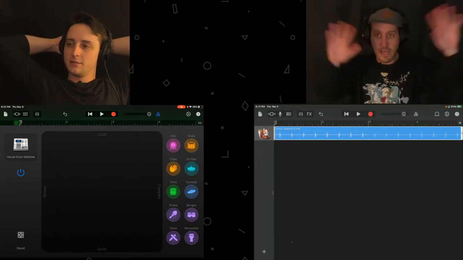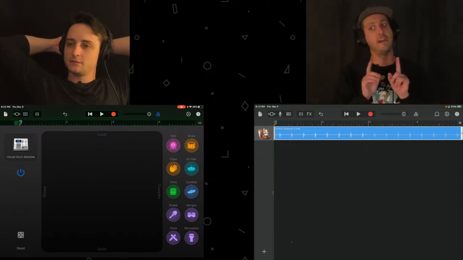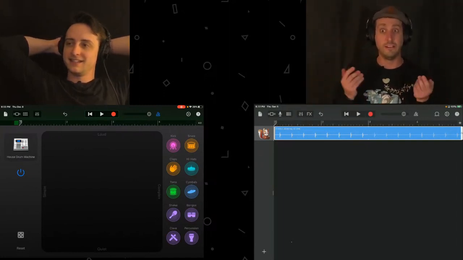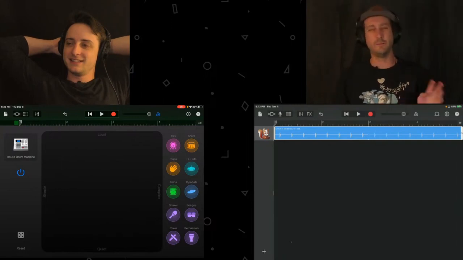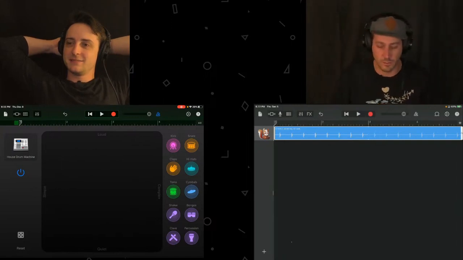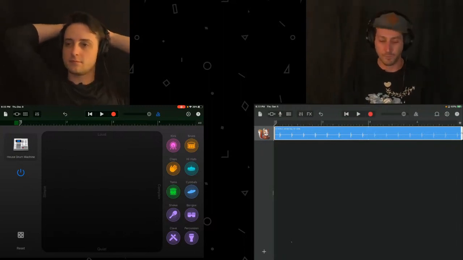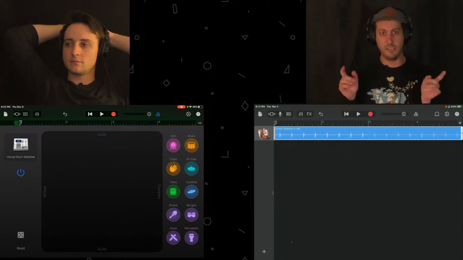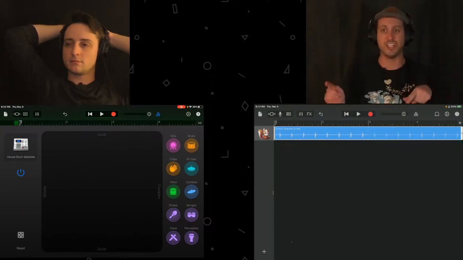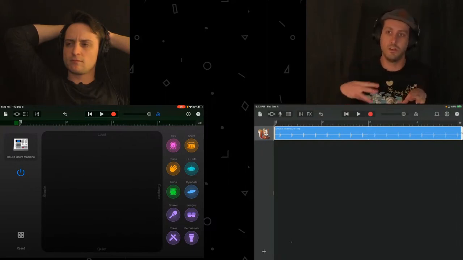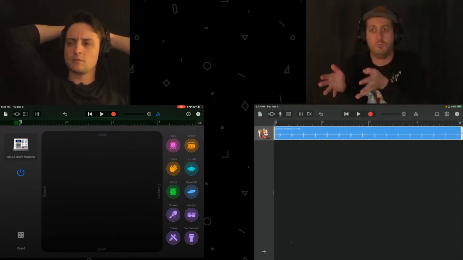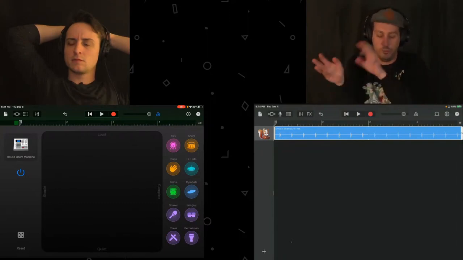The paradigm of GarageBand in the timeline, which I think is weird, I didn't get this. It maybe makes sense coming from some Groovebox or other kinds of sequencers, like if you're used to making beats on an MPC, things work this way. But the timeline is not one long timeline for your project. It is organized into song sections. It is assuming that you want to work on one section of the song, do something to it, and then move on to the next one, do something there, move on to the next one.